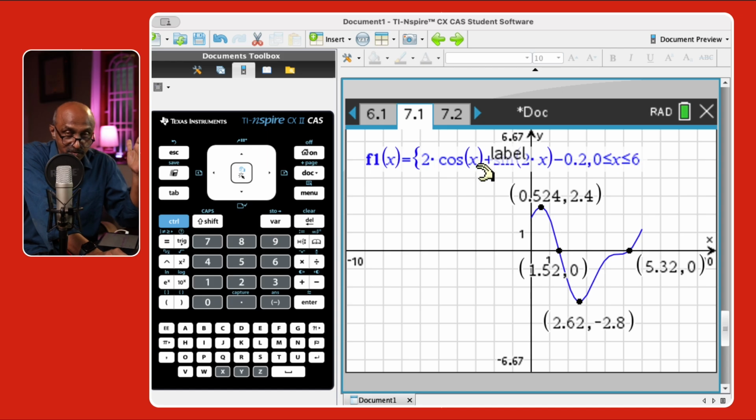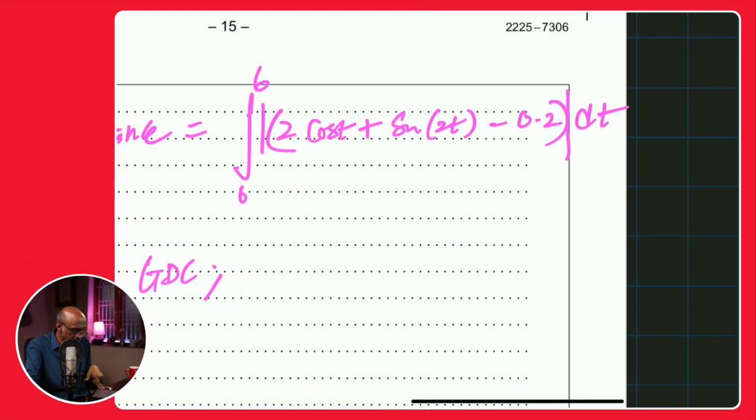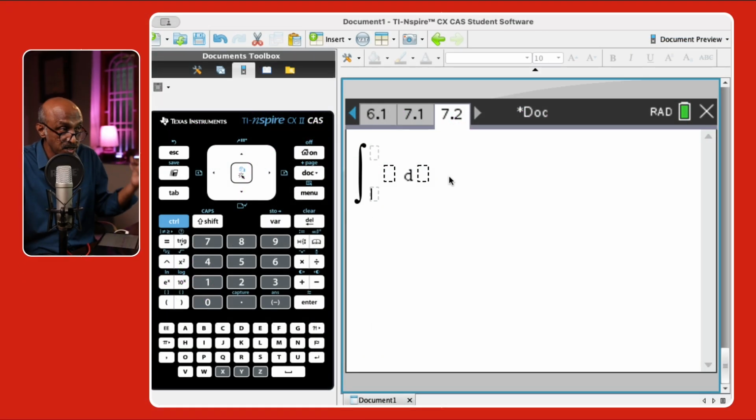We can't enter it as t. Wherever there's a t or any other variable, make it x. The independent variable has to be x, and the dependent variable is what you're graphing for. But here, let's write it in terms of t, and you'll see what I mean. So this is my integral that I'm going to enter. I need to write down 0 to 6 and then 2 cos t, and I'm going to write it in terms of t just so that you see that strangely it works in the calculator page.